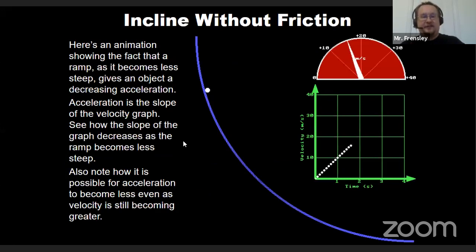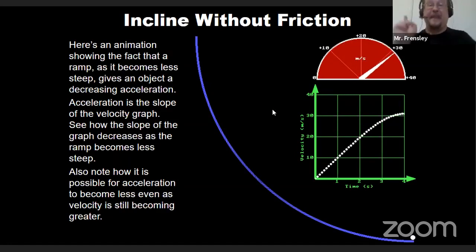Okay, here's an interesting situation. This is an incline that doesn't have the same steepness all the time. We start with it being really steep, then it becomes less and less steep. As the incline becomes less steep, we have a lot of acceleration at first because it's very steep, then less and less acceleration. So you see my velocity versus time graph. The graph is very steep at the beginning because we have a very steep slope, but the slope of the velocity graph decreases. The acceleration becomes less as the incline becomes less steep. So on an incline, how steep the incline is determines how much acceleration you have if it's frictionless.